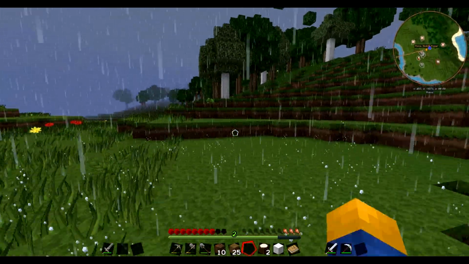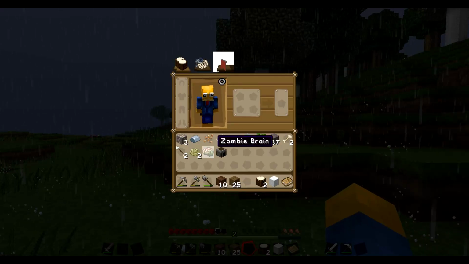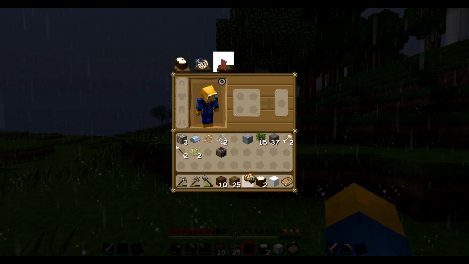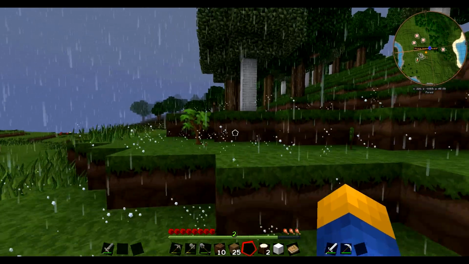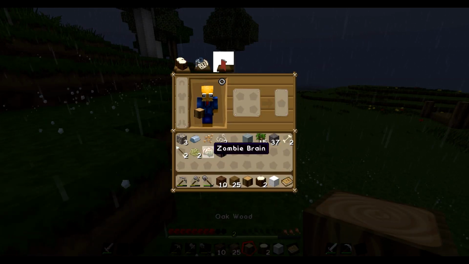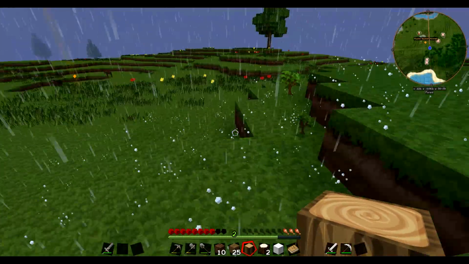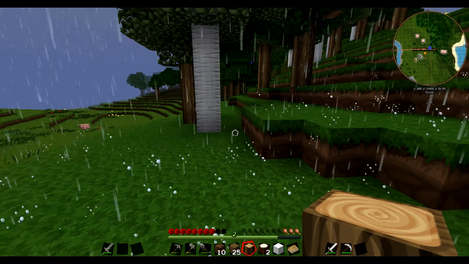So, I can't sprint anymore. Zombie bright. Why is that? What? Why are there two different textures? That's weird. One of them must be from a mod. This one must be from a mod, because I'm using this fax texture pack. So if it was vanilla, that would be looking like that, pretty much.